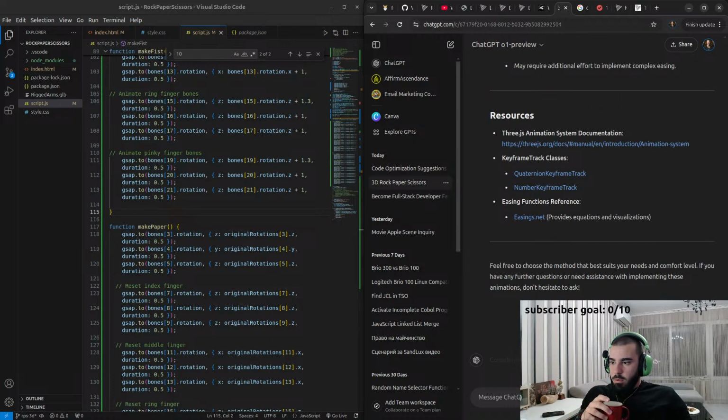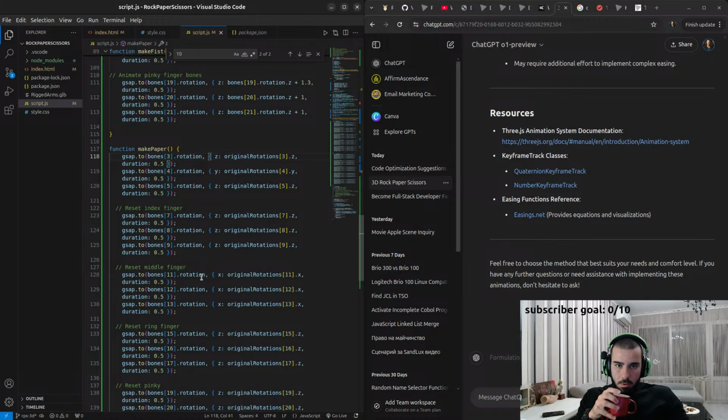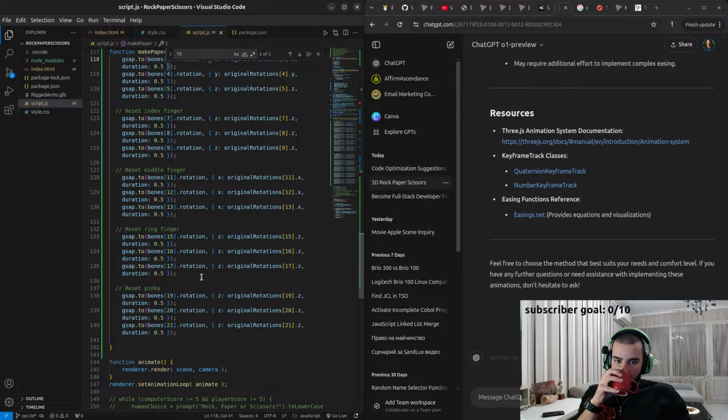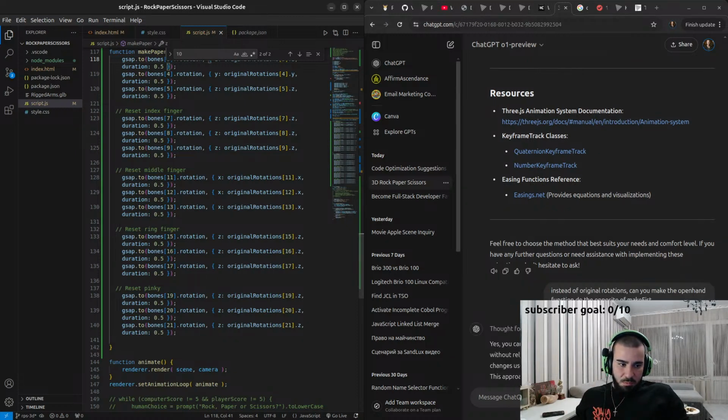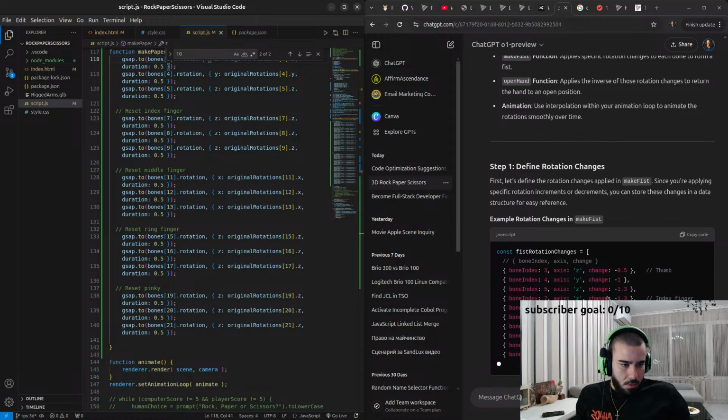I can probably do this myself, but it will take a while just to calculate everything, and I already know what to do and how it has to be done. But this is just a tedious thing.